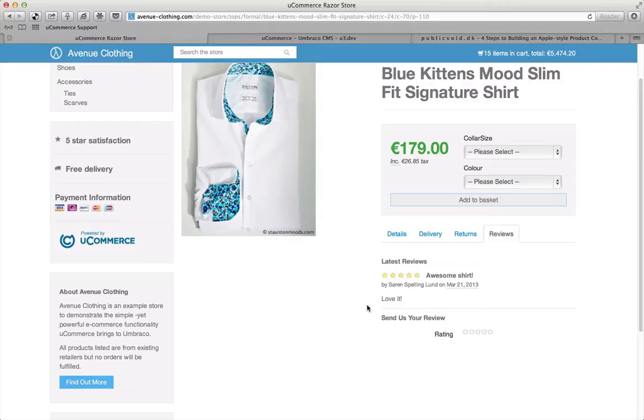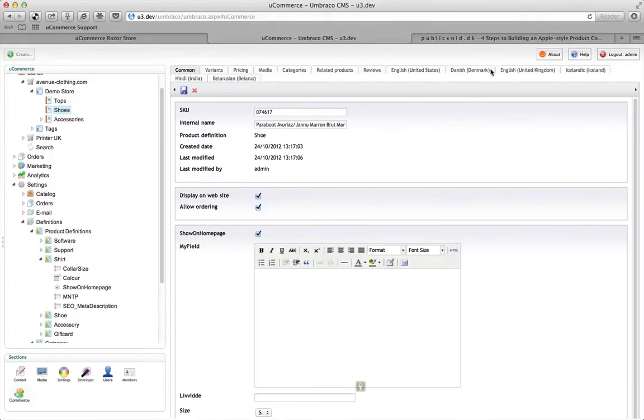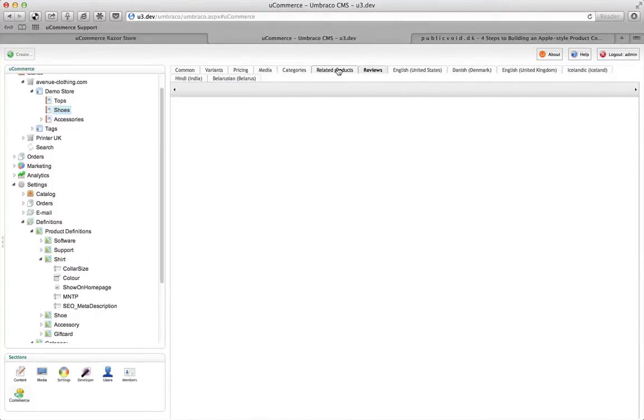I can go ahead and report abuse if I want to, and you can basically set up how you want that to be managed. If you want reviews to be self-managed, you can go ahead and do that. Just have them show up like I just did on the site. Or you can have them run through a moderation queue, so no reviews actually show up on the site until a moderator actually approves them. So just depending on the workflow that you're more inclined to use.